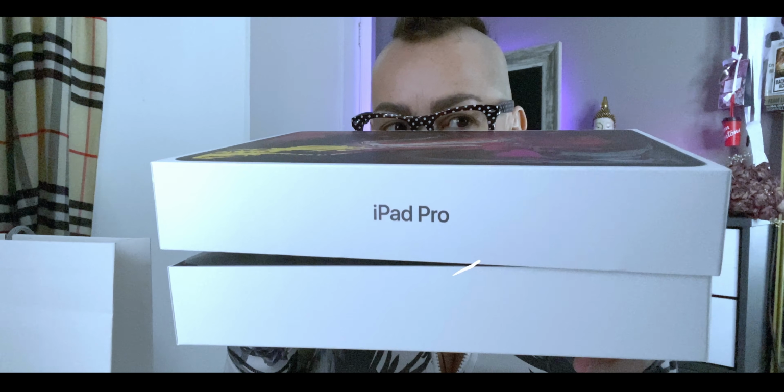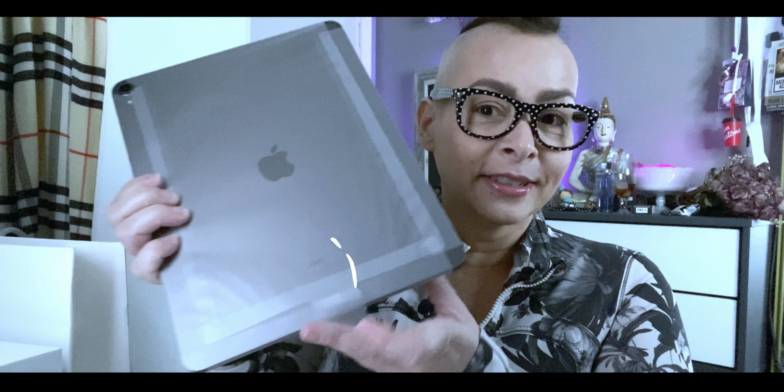Now, she smells so good. All right, so here she is. Hello. Oh. This is a beautiful feel in the hand, and I haven't even taken the packaging off it yet. So let's do the honors, shall we?